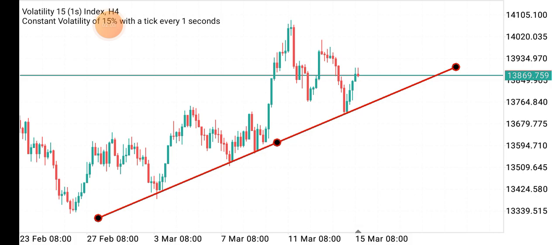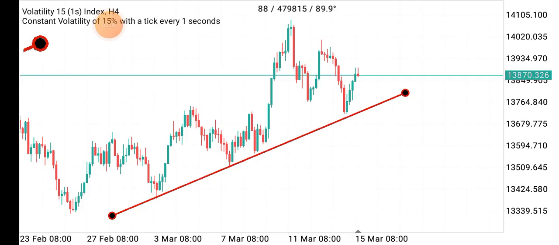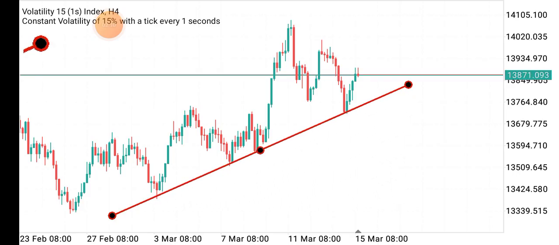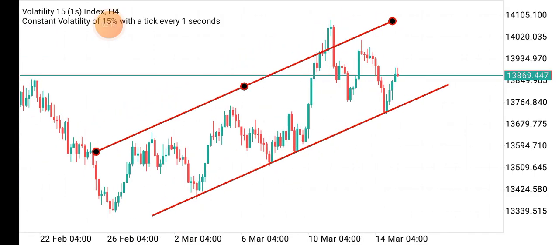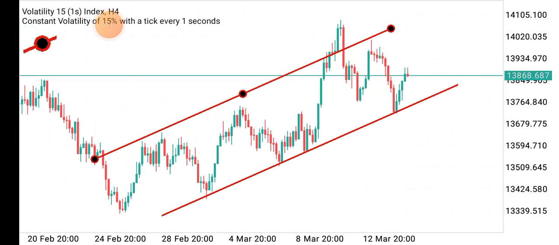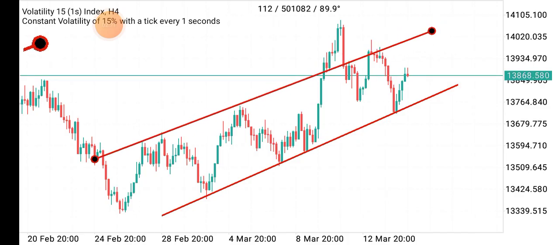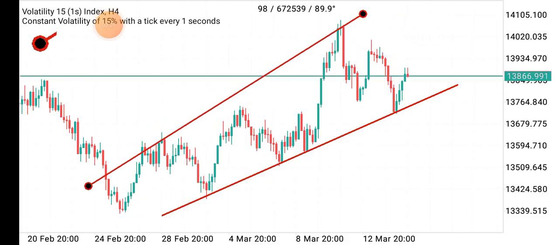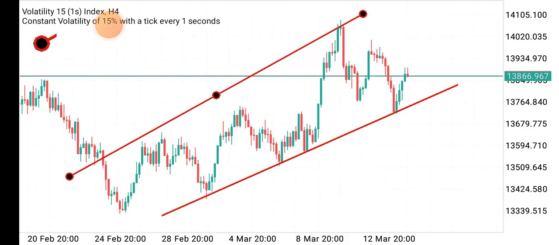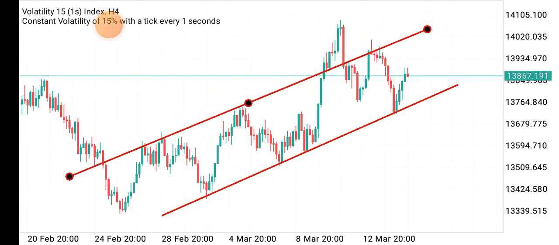Okay, we go by where we have most touches. All right, so this is okay. This is okay. All right, so if you want to put another one at the top, let's see if we can find a very nice place to put the line. Let's see, we put the line here. It's not going to look good at all. It doesn't look good. So let's look for where we can have the most touches. All right, this is very perfect. This looks very perfect.